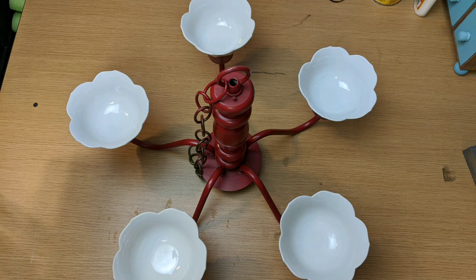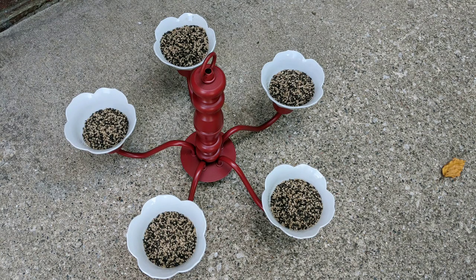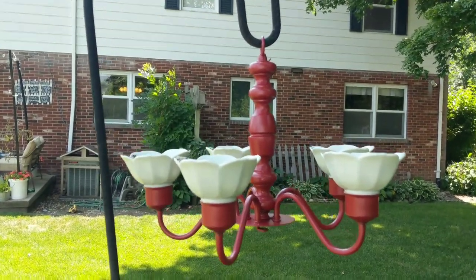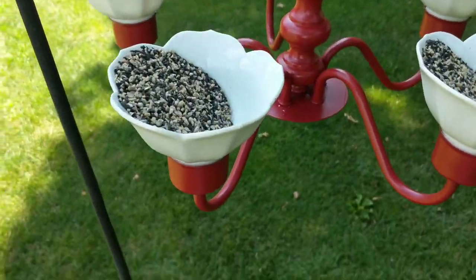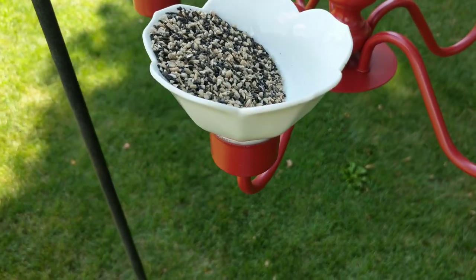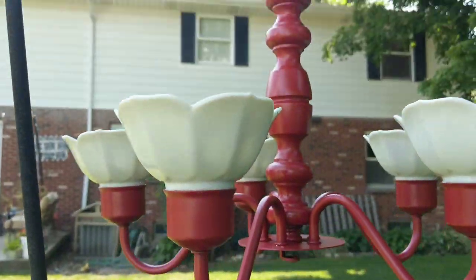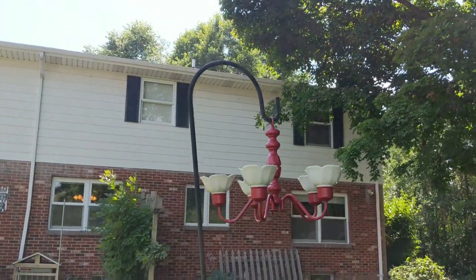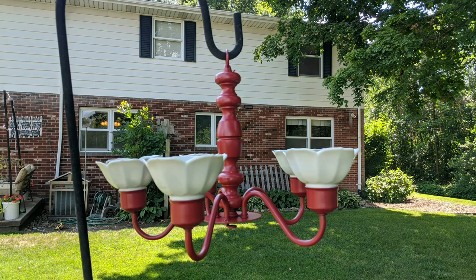Here's what it looked like with the five bowls. You could use this as a planter for some little succulents, but our bird feeder just broke, so I decided to add some bird seed to this light fixture and hang it where our other bird feeder was. I'm hoping our birds will enjoy this new bird feeder — I just love this second project.